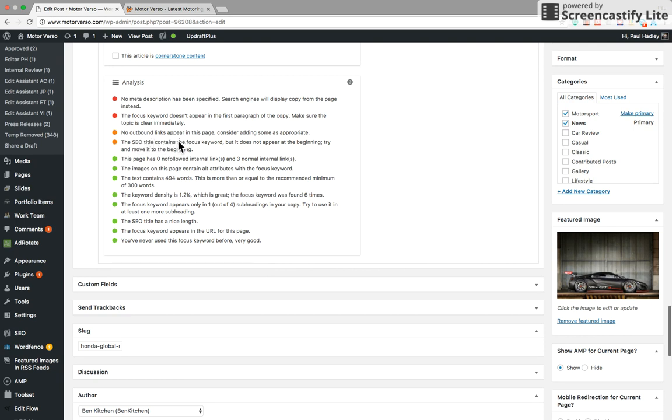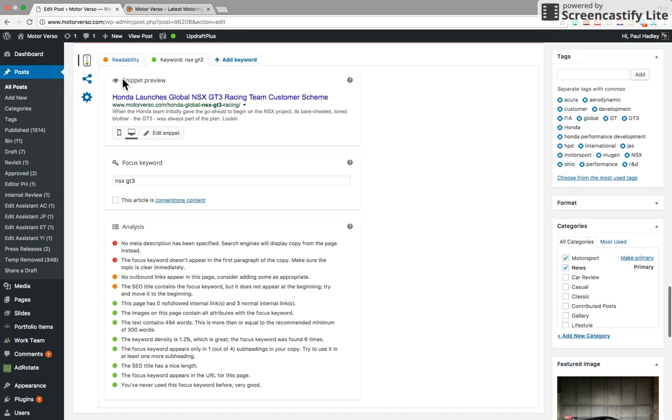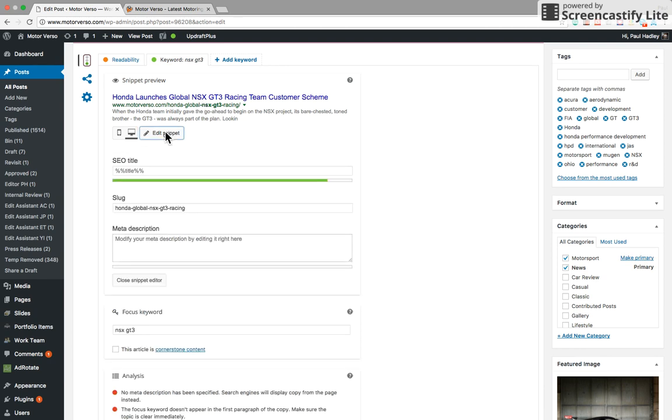The SEO title contains a focus keyword, but it does not appear to be at the beginning. Okay. So just to give you an example, what we've got here within Yoast is exactly how the content would look in Google. And when we're trying to improve click-throughs and get people to click on content, this snippet that we get here is essentially our advert that's showing on that Google page, the one line out of 10 results. So we want to optimize that.